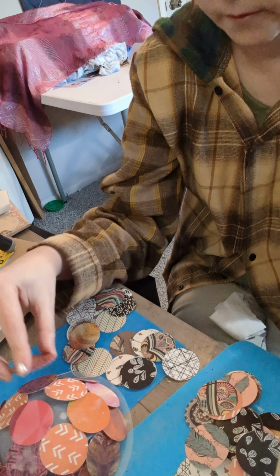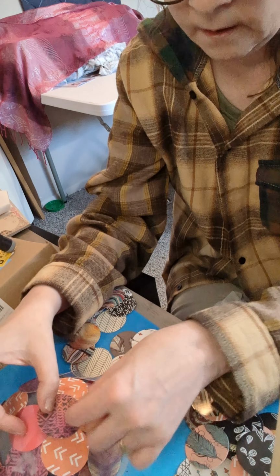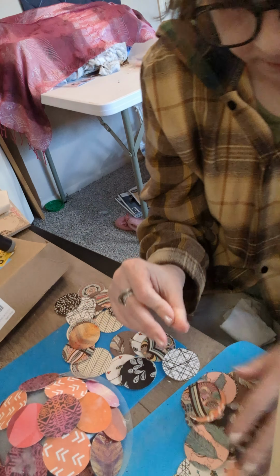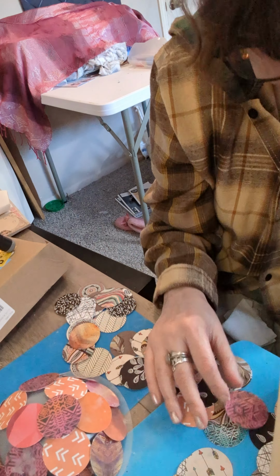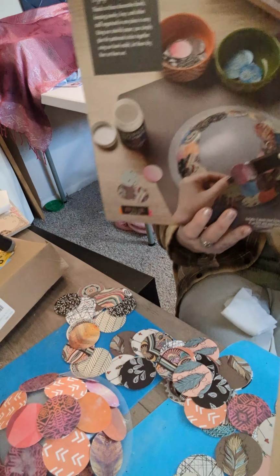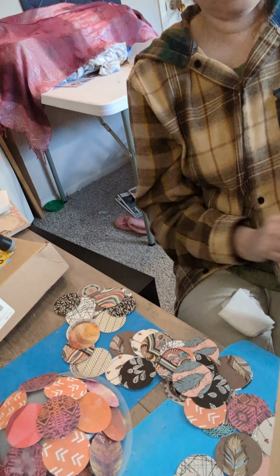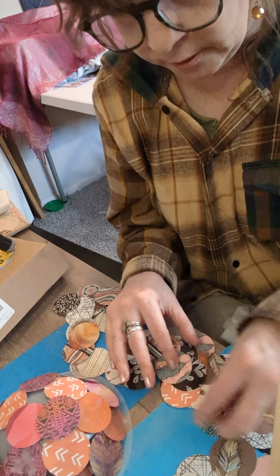I would have chosen slightly different designs if I were making this kit, but they're okay. They're interesting. They're just not exactly what I would want if I had the choice. But that's okay. You work with what you have sometimes in these things. I'll show you, the kit comes like this. And you get three of these, and then you do what we're doing. Very simple instructions.